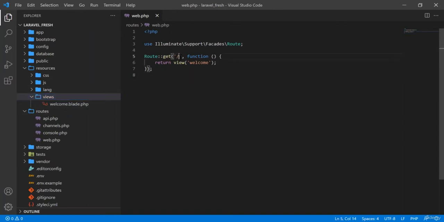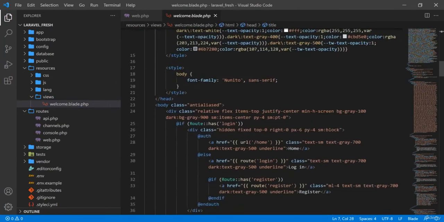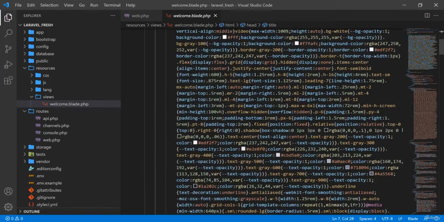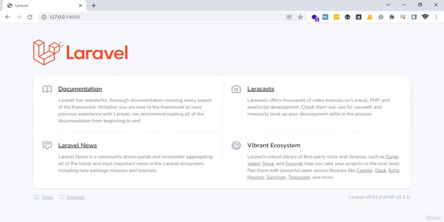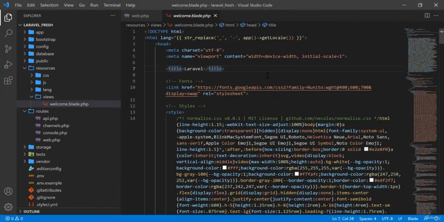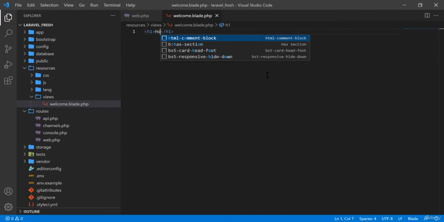You see that when I hit the main URL, it is returning the welcome view. I click here, and you see this is a nice looking page, and these are the HTML codes for this page. Okay, now I am going to remove everything and write my own code here: home page.